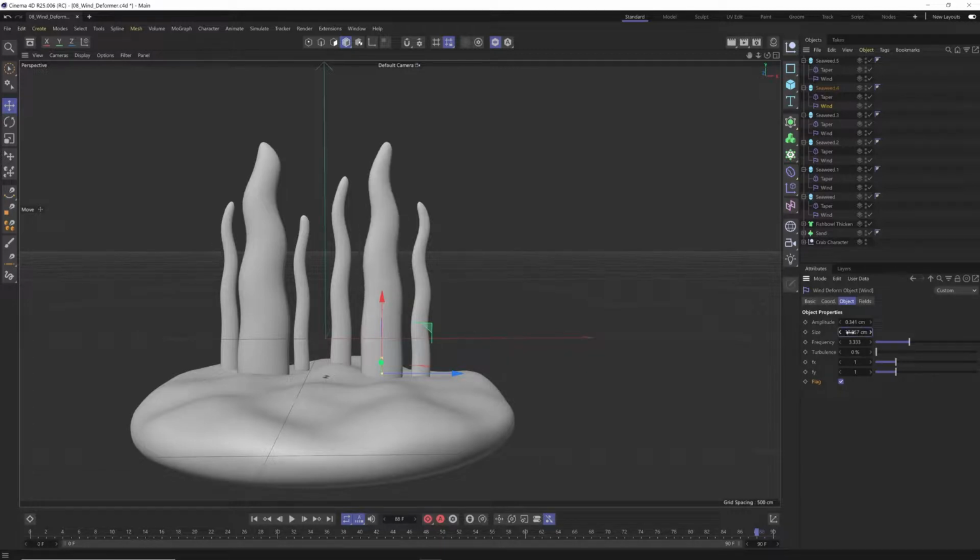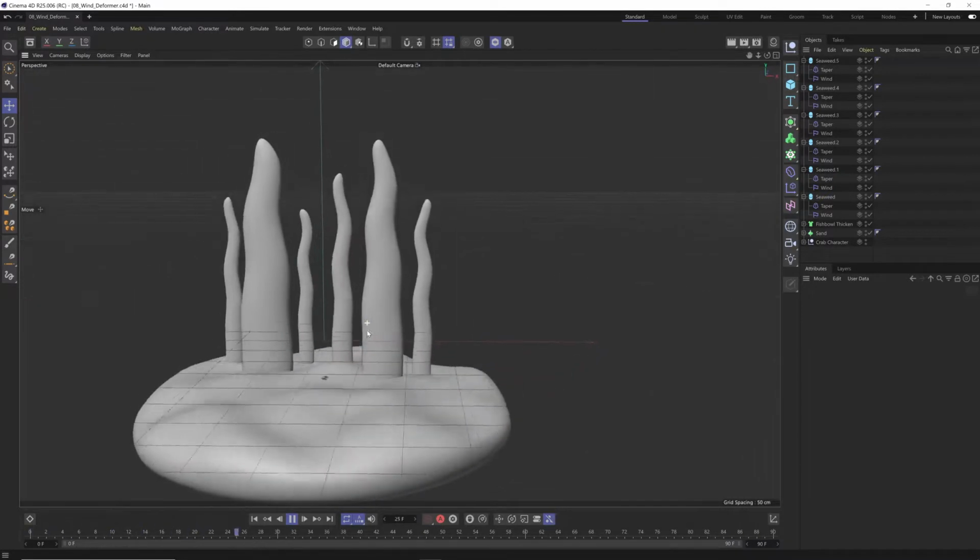So again, we can also adjust the size here. So maybe the thicker seaweed will have bigger size. And then maybe some of these smaller ones go to the wind deformer size. And maybe this has more undulation, more ripples by just making the size a little bit shorter. So now if I hit play, you can see we have slight variation here, looking pretty good. Maybe this one, since we made the wind size a little bit smaller, maybe we bring down the amplitude. Let me just enter 0.3. I think that's looking a little bit better, but that's looking really nice.